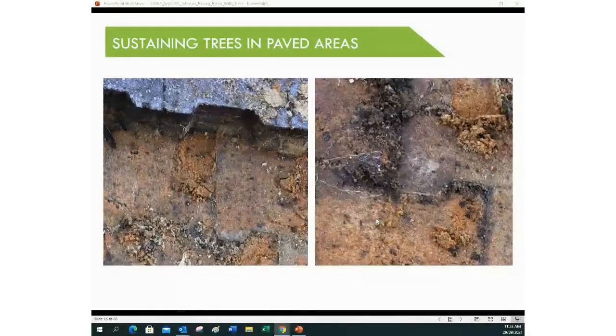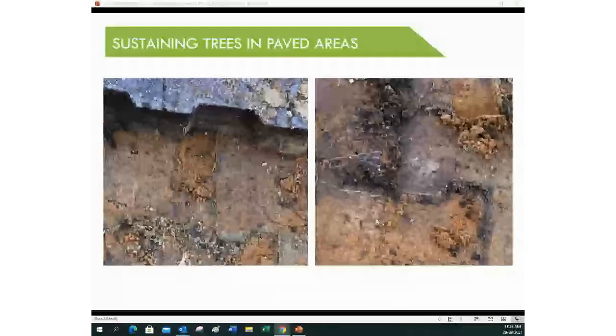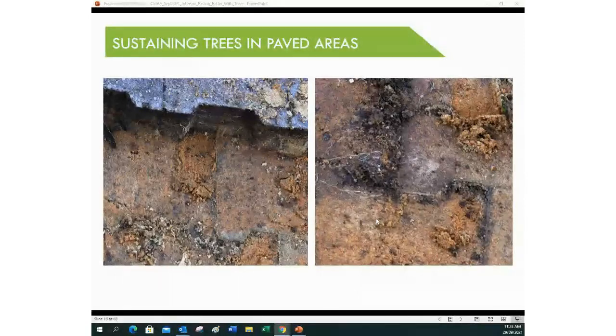Also, soil is incredibly humid, even in a drought. In the evening, the pavers cool down. We get condensate forms directly beneath the pavers. So putting paving on a sand bedding layer will always support root growth. There's no two ways about it. It's got the porosity the root needs to divide, and it's going to have regular water every evening when the pavement cools off. So if we continue to lay impermeable paving on sand bedding layer, we're going to continue to get tree root problems. There's nothing we can do about it.